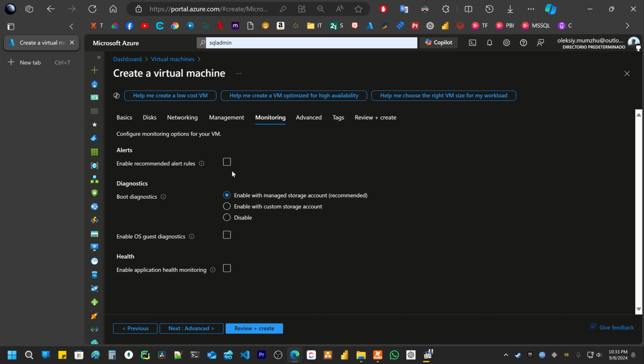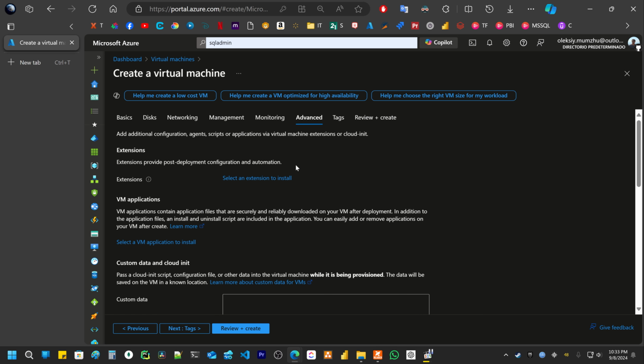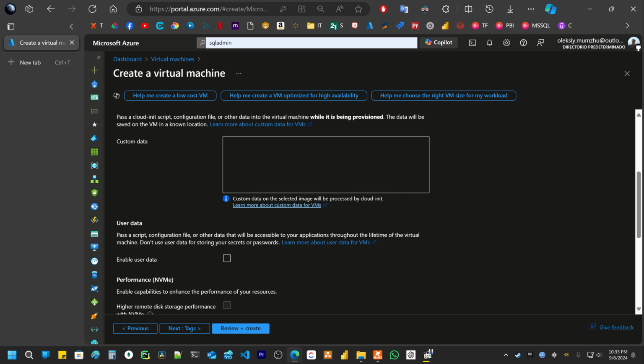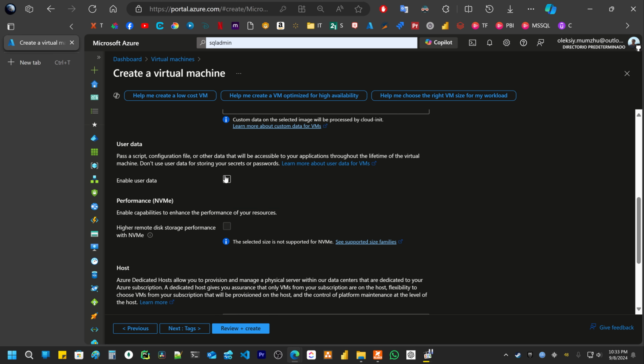Next, next, we can paste custom script in custom data field to configure our machines.